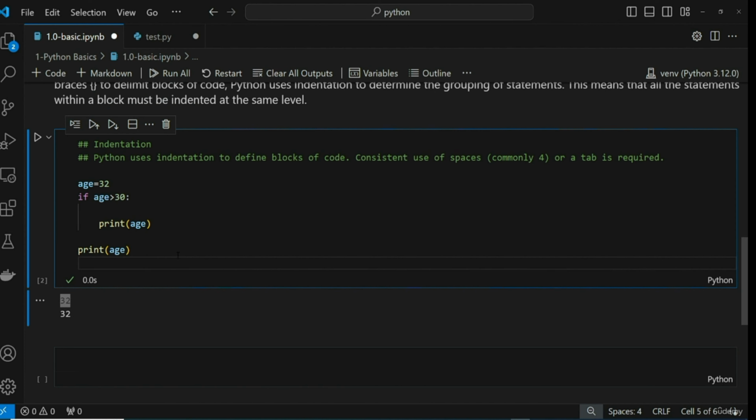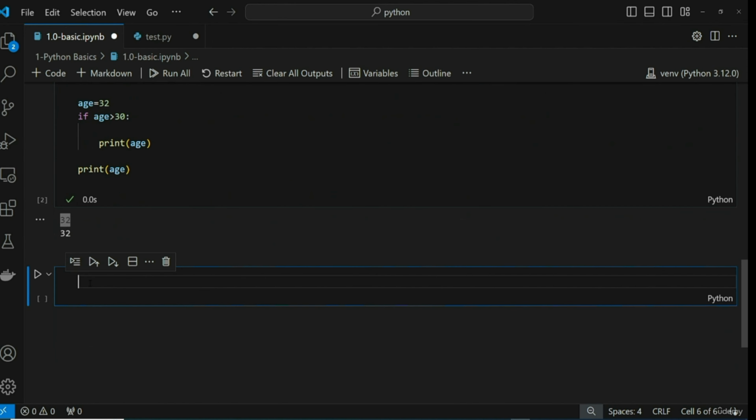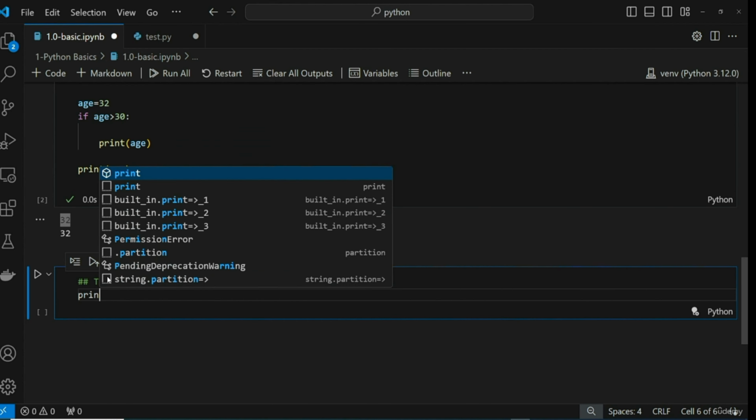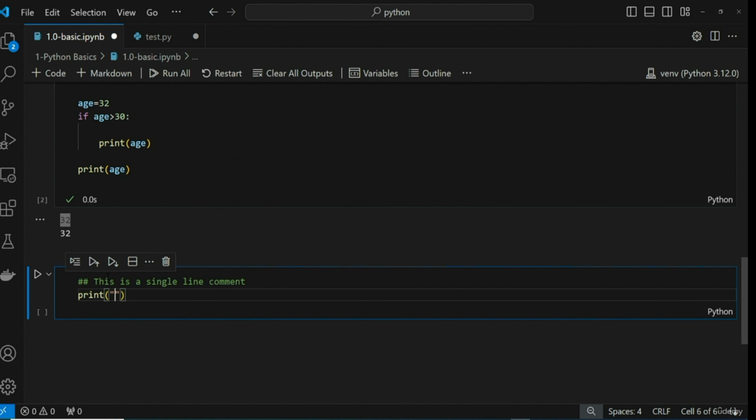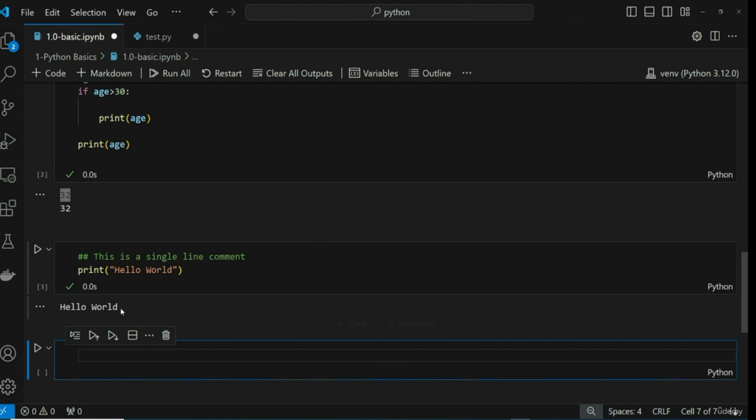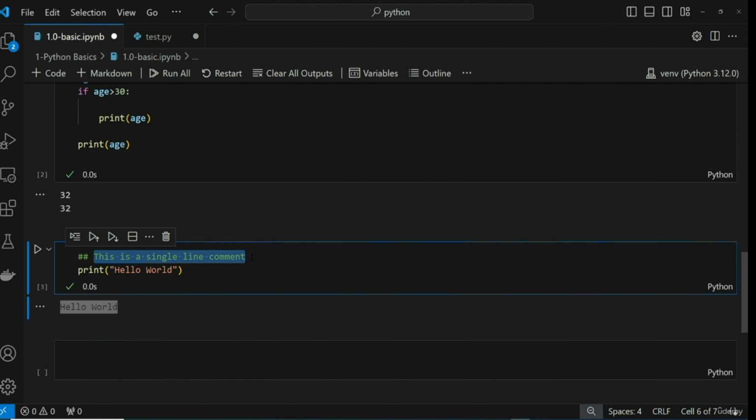I've already explained comments, but let me just go ahead and write about single line comments. So first, let's say this is a single line comment. I'll go ahead and write single line comment. Let's say that I'm going to print hello world. Now, if I go ahead and execute this, you can see only hello world is getting displayed. This comment section is not getting printed. Again, why do we write comments? Let's say that I want to define a function. I want to give some information about this particular function. I can write all that info in this comment section.